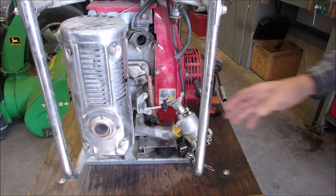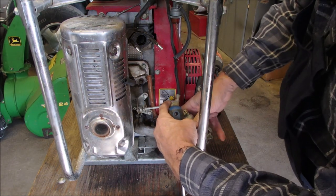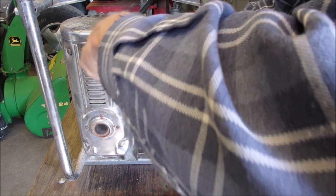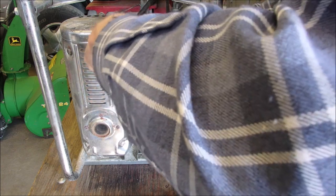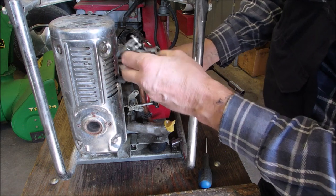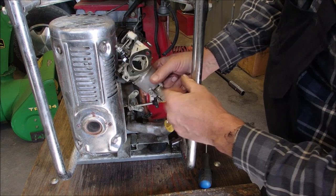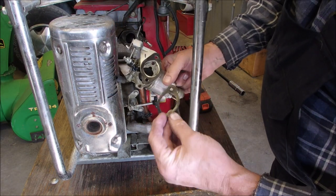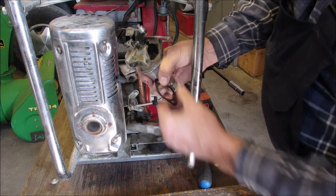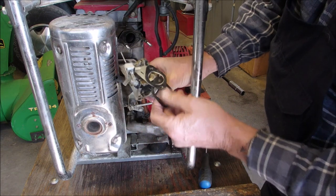All right, I'm still not decided what I'm going to do. This is the automatic shutoff for the carburetor. I don't like these. They cause more problems than they prevent. We are going to make sure it goes on this side, and the super smooth side is the one with no impressions, which is this plate.